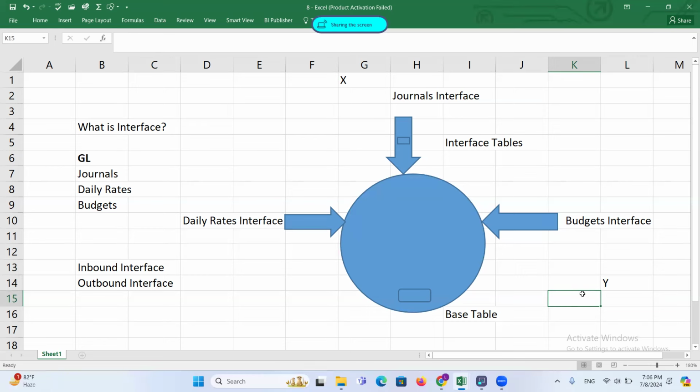Now let's relate this to our learning. Many people are taking the data into interface tables only. They are not storing it in the base tables. Set a target to store in the base tables. Few people are storing; it goes up to interface tables, and they are not spending time. They are not giving presentations, not reading, not sitting and discussing. How long will your data stay in your interface tables? How much is validated data?